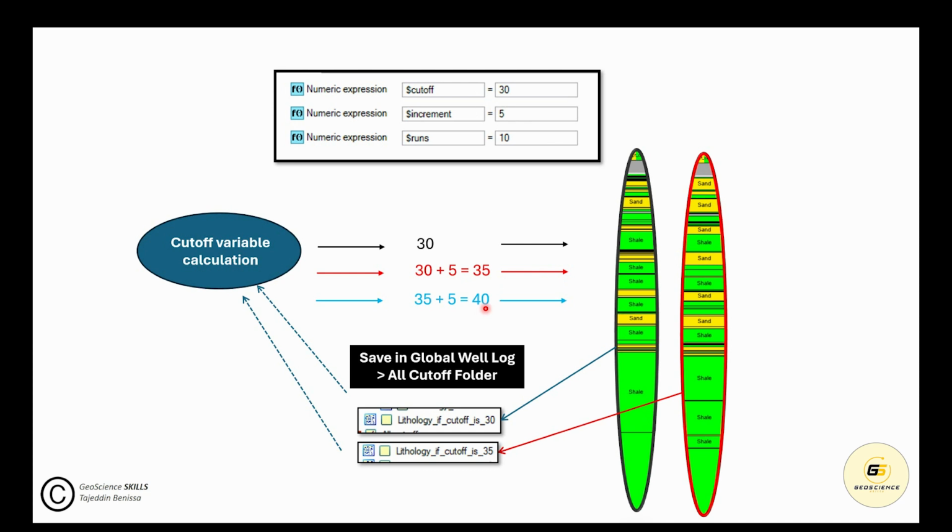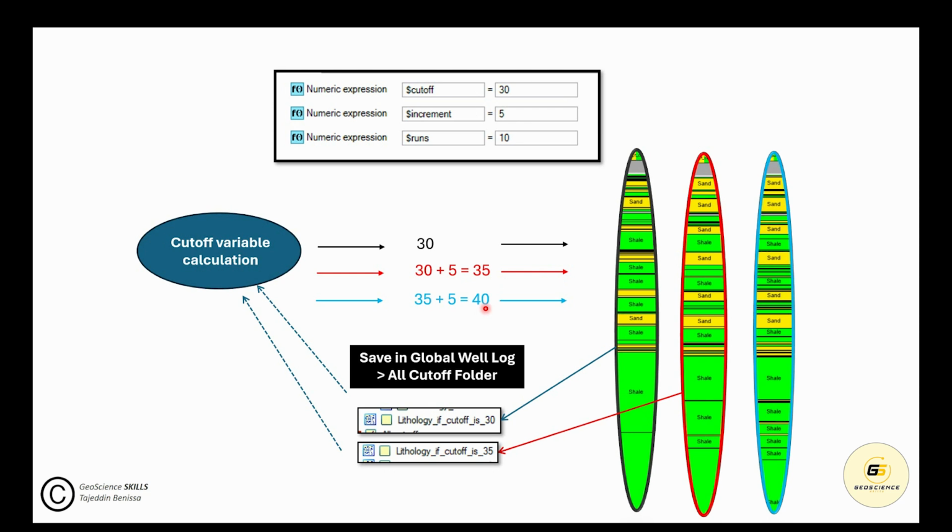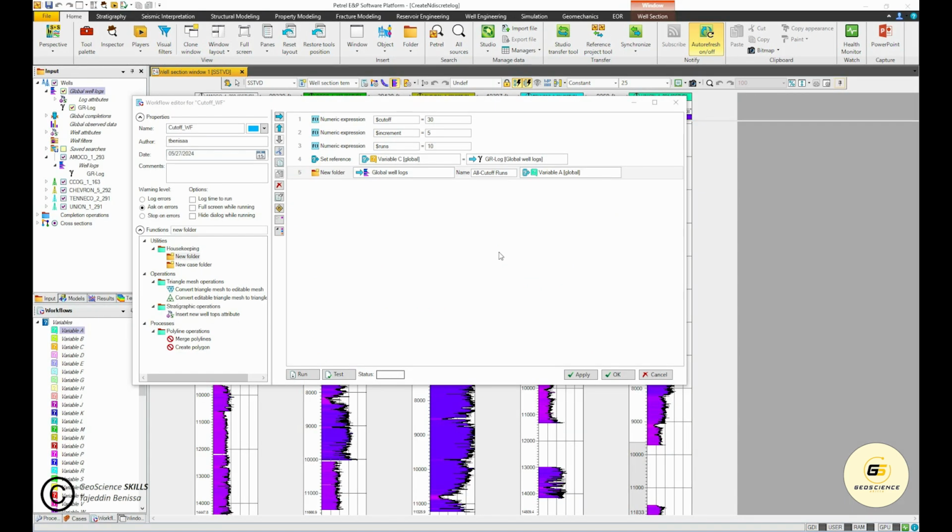And Petrel will keep running and adding the increment value until it finishes run number 10, which is the maximum or the last run that we asked Petrel to do. Once Petrel creates the last cutoff log, it will end the final loop and move to the next step in the workflow. Now let's go back to the Petrel workflow and start inserting loop functions to generate lithology cutoff logs.